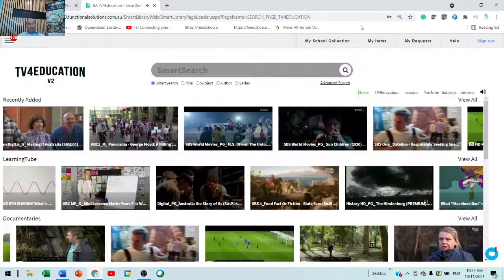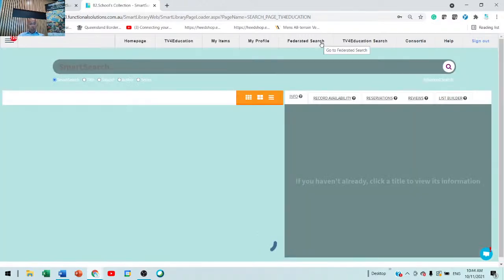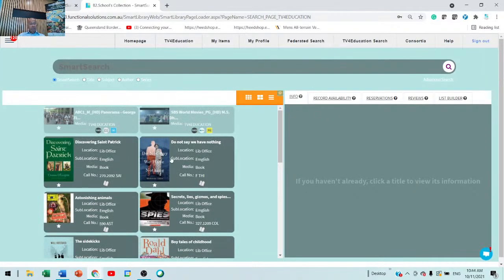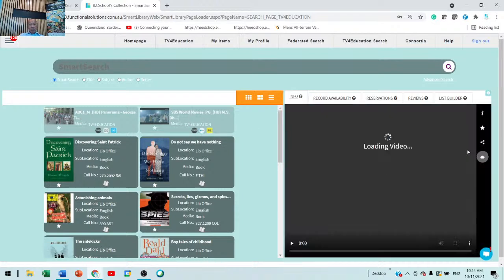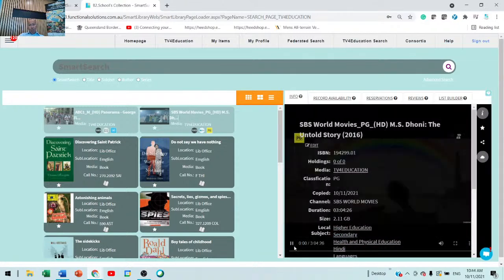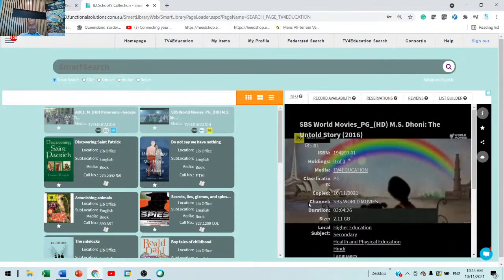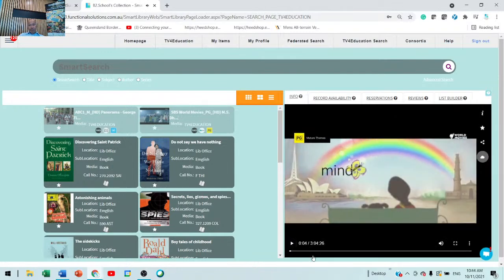Okay, so now let's go to my school collection. So basically, this is like buying a book for the resource center, except it costs you $0. So you are actually able to build your resource center, not just with books, but anything from the digital space, from websites, from YouTube. It's amazing what you can do. Okay, let's have a look at this one video first. Okay, SPS World, that's the first one, and it was PG. Okay, now I'm going to put it on hold, so it doesn't play. Okay, so there's my video.